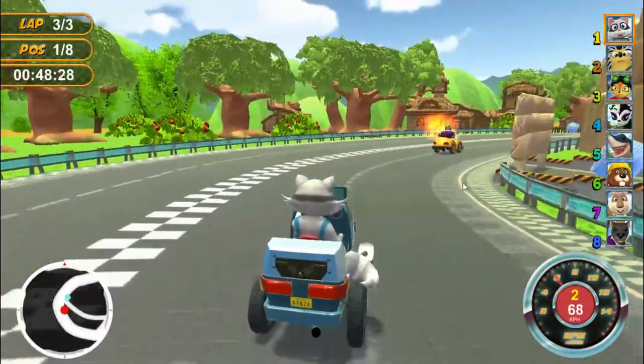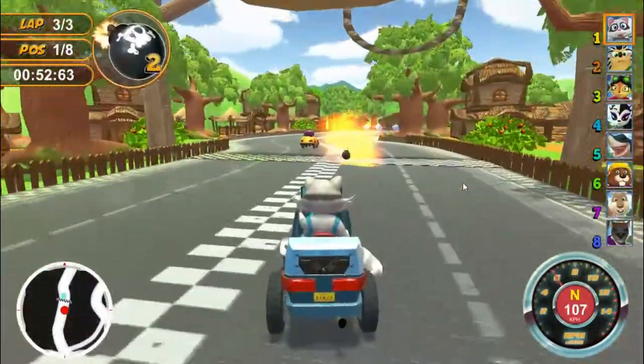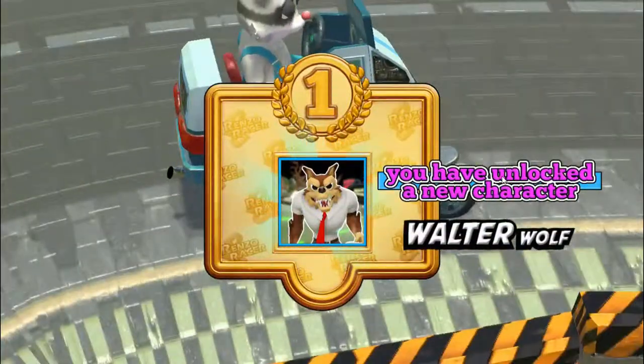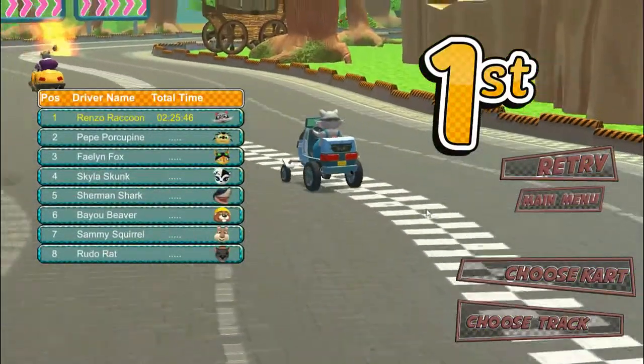So the three rockets you've at least fired us, you can't have any more in there, surely. There we go. We are a winner again and unlocked another character. As I say, this one's been sent to us for messing about.